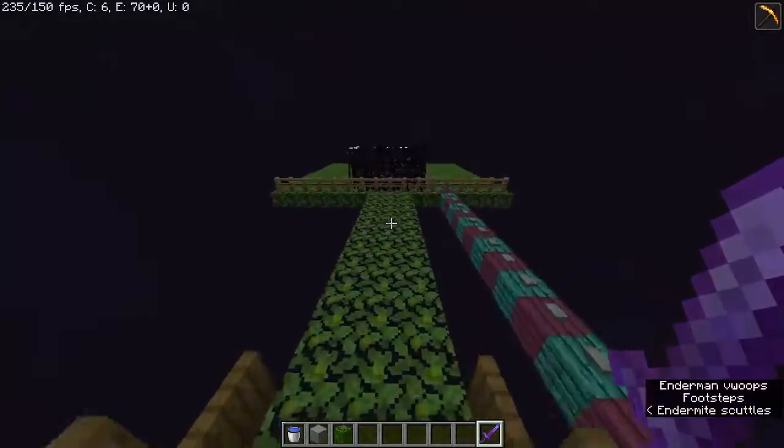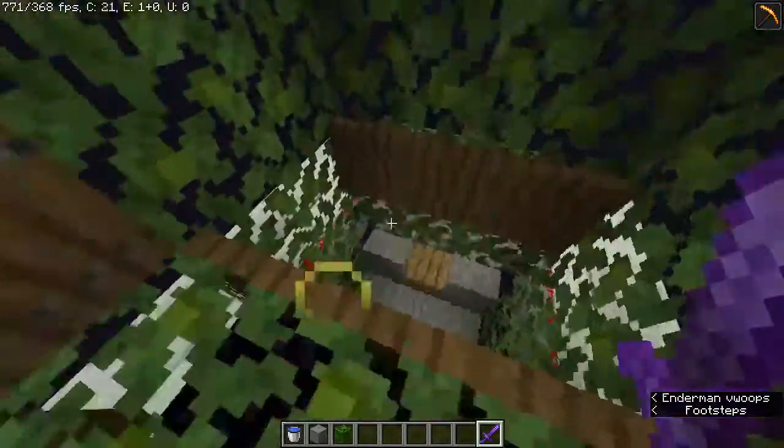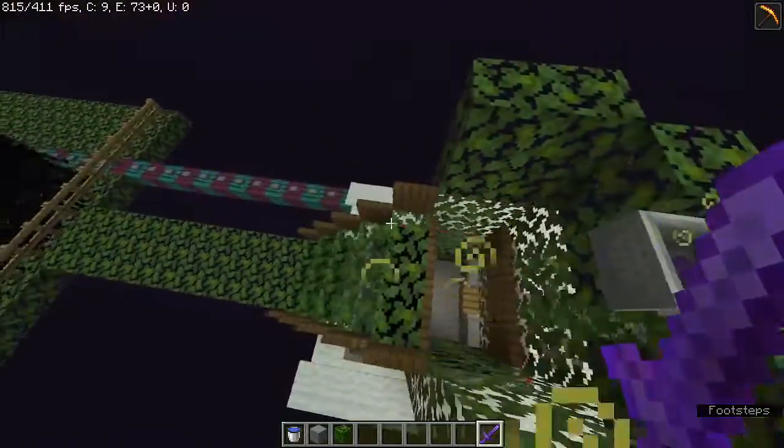So what they'll do is they'll run along this bridge, up these steps, and then using the double trapdoor trick, we'll drop down into this chamber where we can kill them.